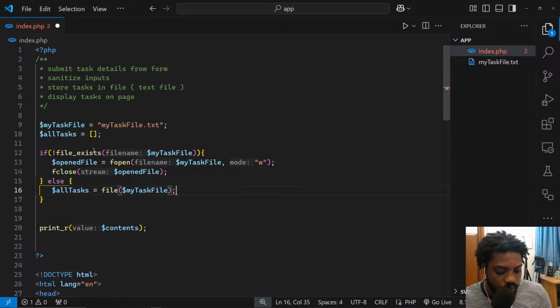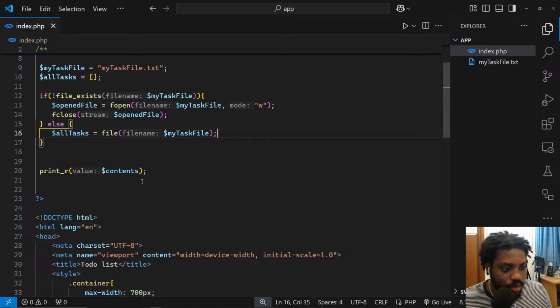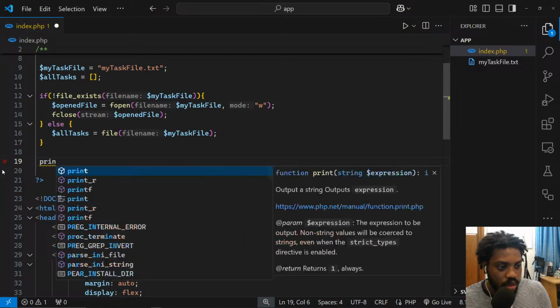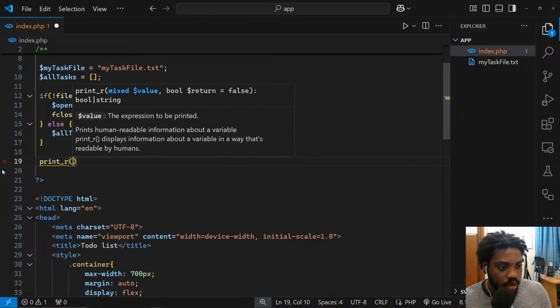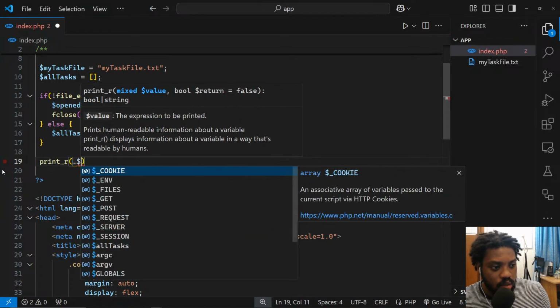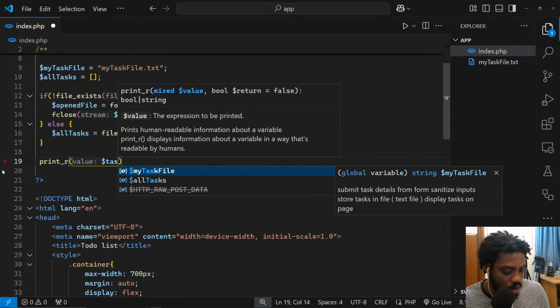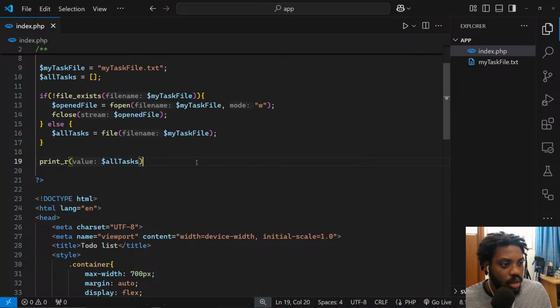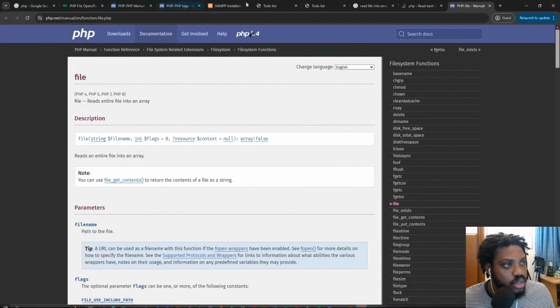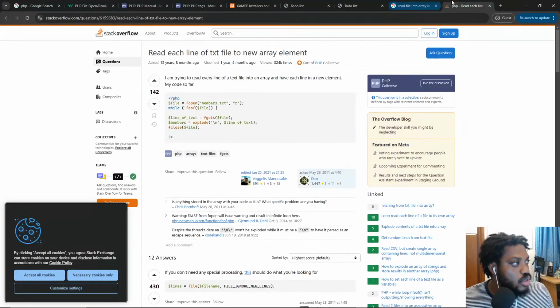Now there are a lot of flags you can use with this. I don't think we need the flags at this point. So instead of doing that, I'll just print_r the all tasks. Yeah, I'll just do this instead, and let's see what happens when we run this code.